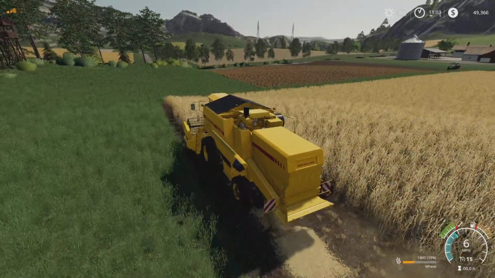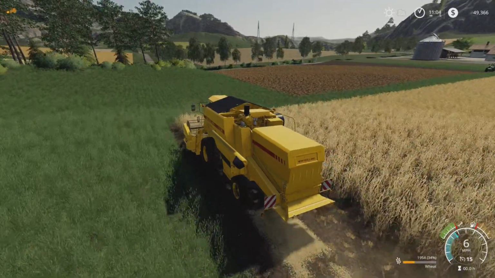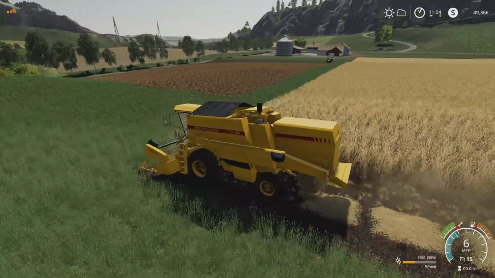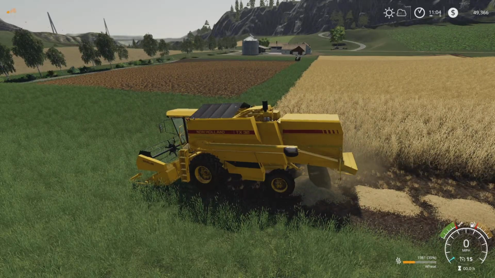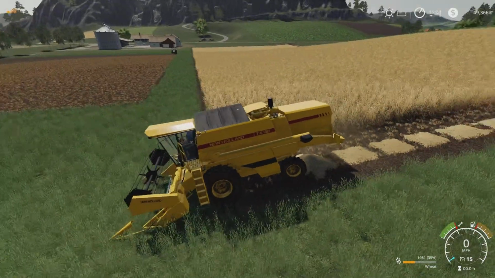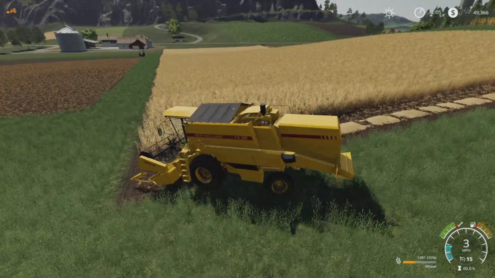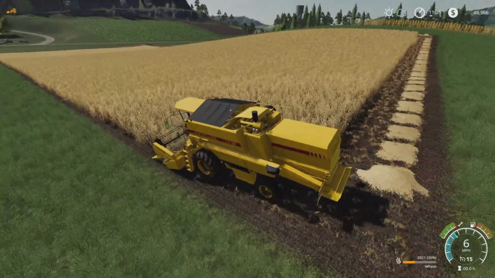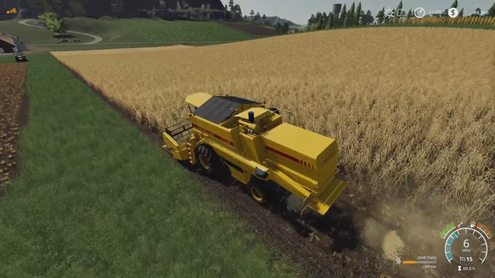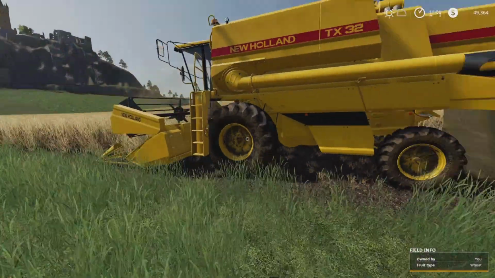I'm going to get around this corner right here and get the harvester set up to take a helper. I know there's some equipment I could get to make my helpers a little more efficient, but I don't really have a whole lot of money right now, so maybe that's something we can do in the future. Go ahead and let him get at that.